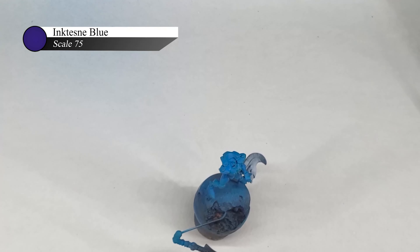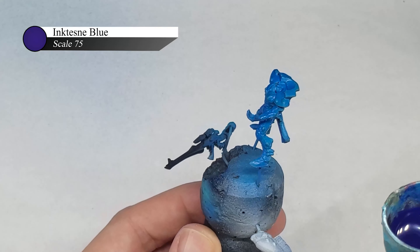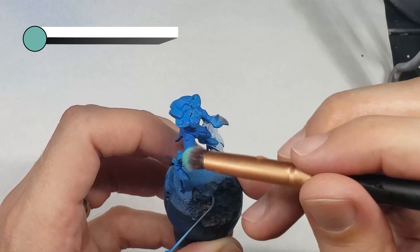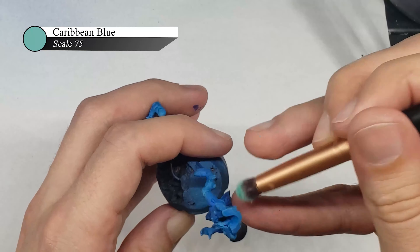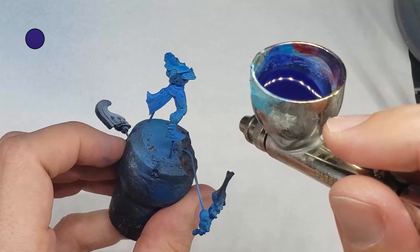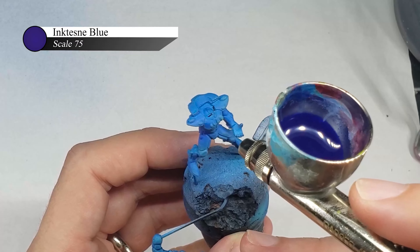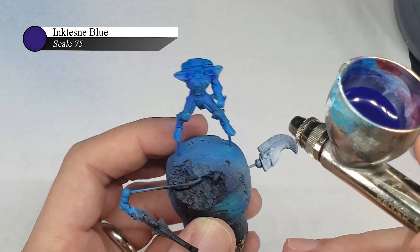It's okay if you get a little bit of a dusty appearance that drybrushing is known for, as we'll fix that next with some inks. Once I'm happy with the drybrushing, I mix up some blue ink and thinner in my airbrush and start to apply thin layers over the entire model. The inks are pretty concentrated right out of the bottle, so you have to thin them down a lot — I thin my ink mixture to about 1 drop ink to 15-20 drops thinner, but it's not an exact science. Besides adding color and saturation, I really like using inks here because they even out all the paints underneath and remove some of the contrast. Any chalkiness from the drybrushing will fade away into the background color when the inks are applied over top.